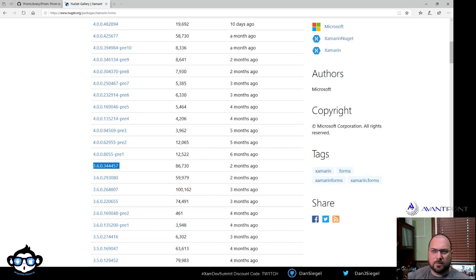Okay, so you've got to open this up in VS Code. Samples forms. Okay.